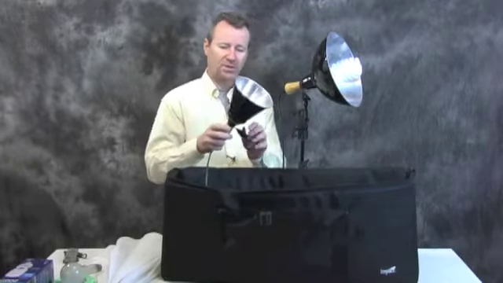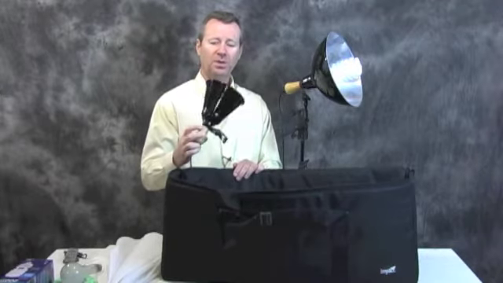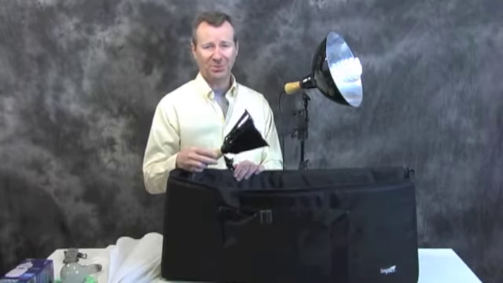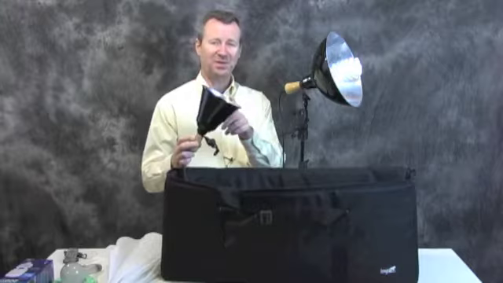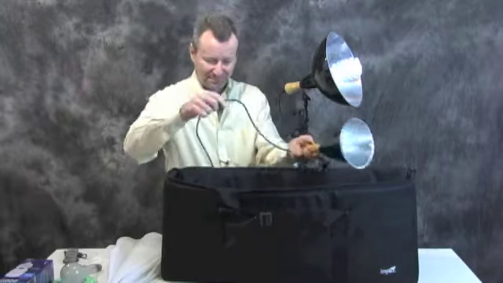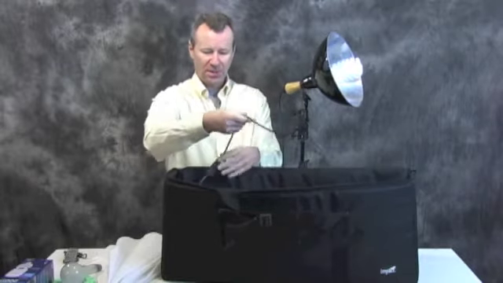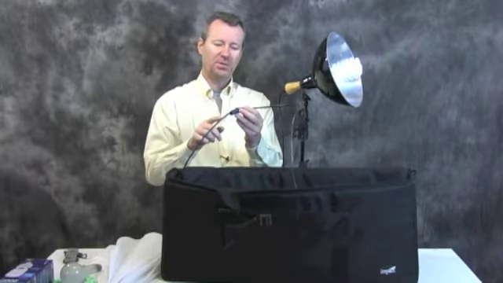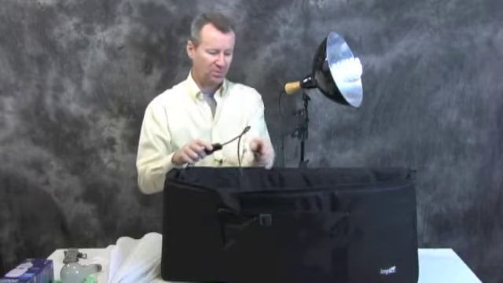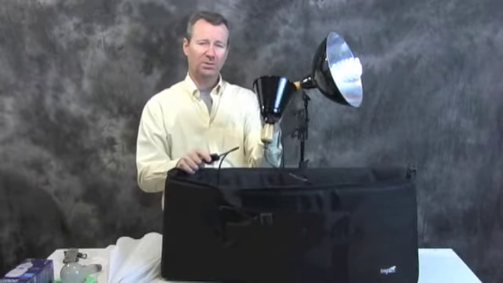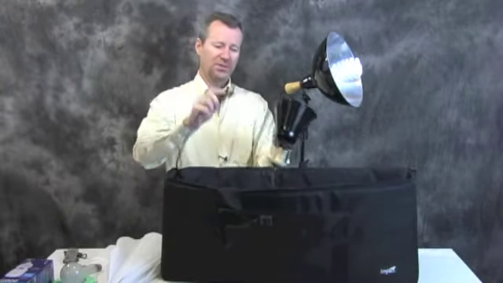It also comes with the third light, which goes on the Mini Boom. I have to be honest, we have hardly ever used it. It's got a five-inch reflector. The only issue we've had with the whole kit in general are these little plastic switches that are part of the system. And on the five-inch reflector, because the wattage of the bulb is quite low, no issues. This one's still intact.